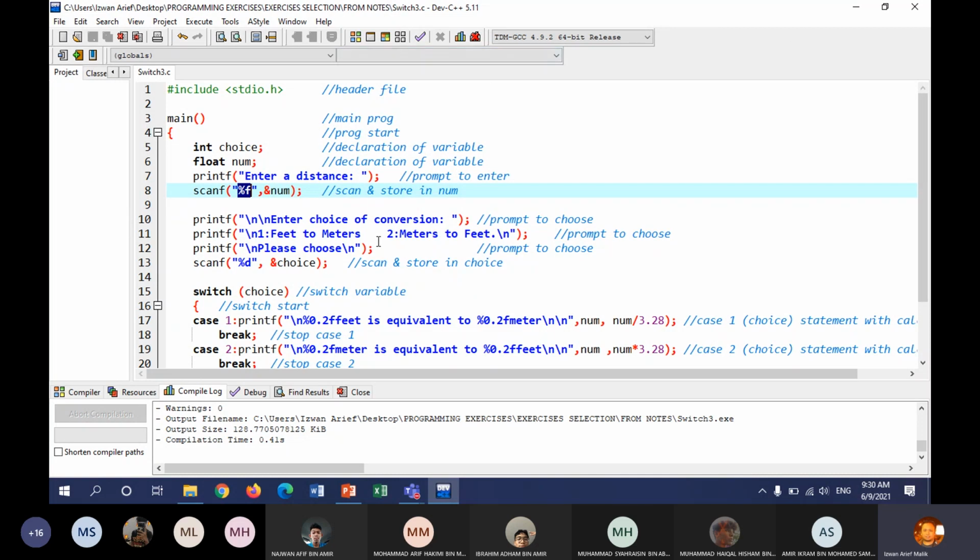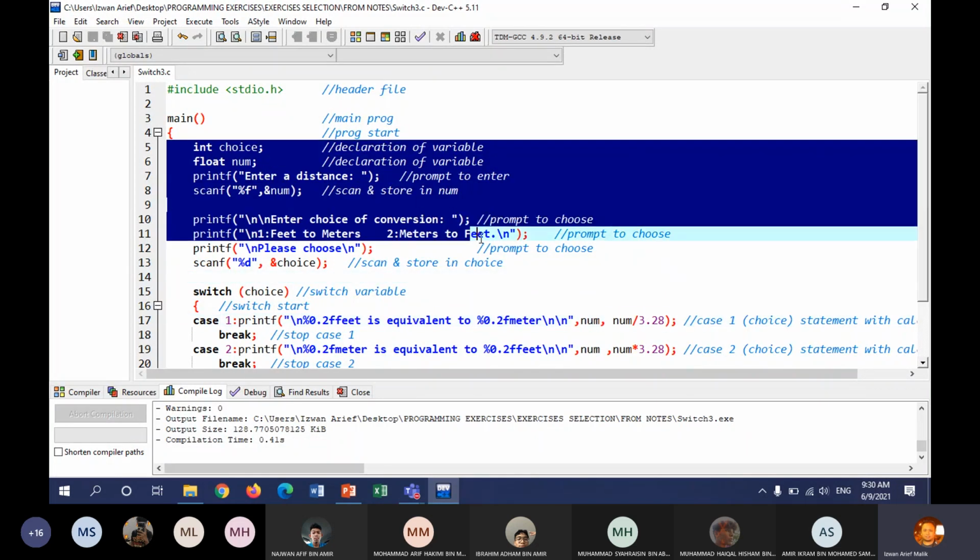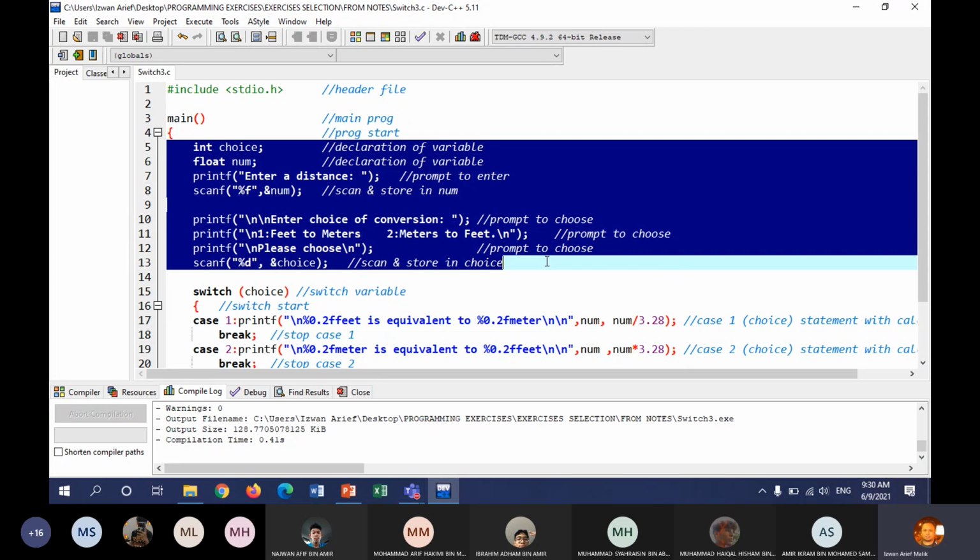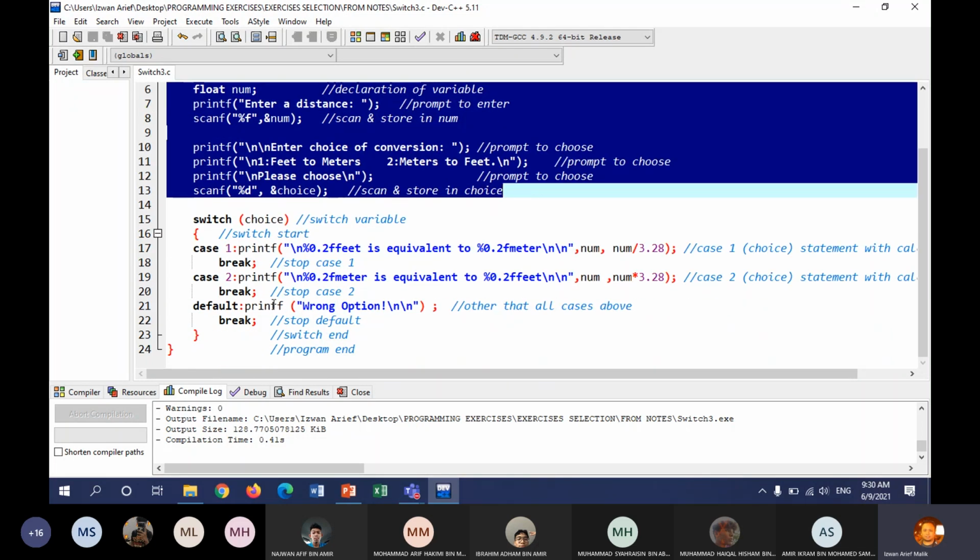Or you can change it, to convert kilometer to meter, or kilometer to miles, we can change it. But we have to change the formula too. Okay, so I'm hoping that from line 5 to line 13, you have no problems. There are only declaration of variables, and then printf, and then scanf only. There is actually nothing much in lines 5 to 13.